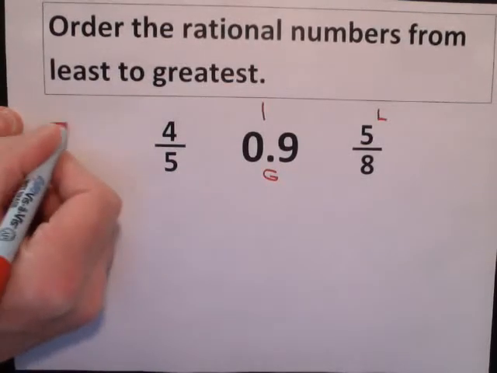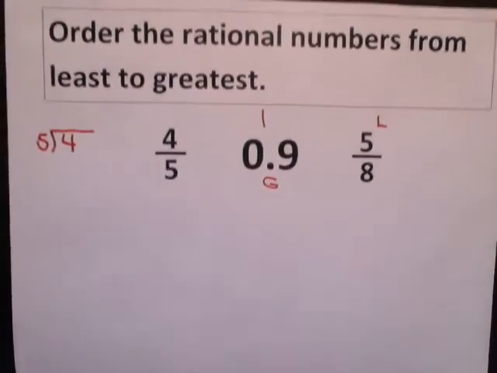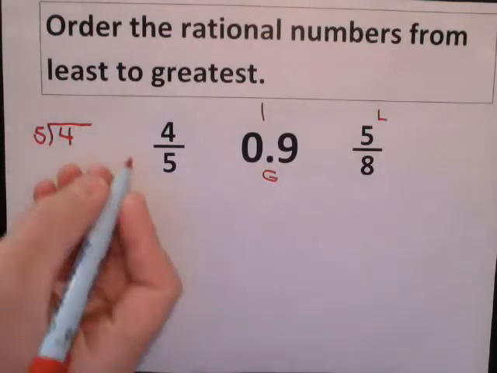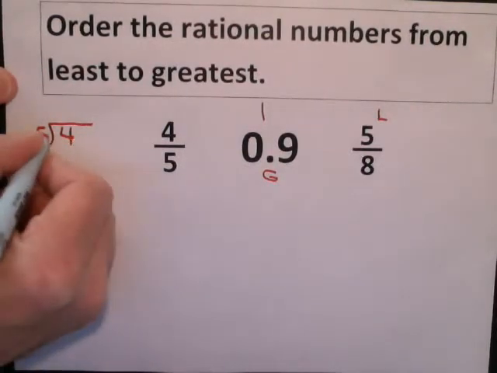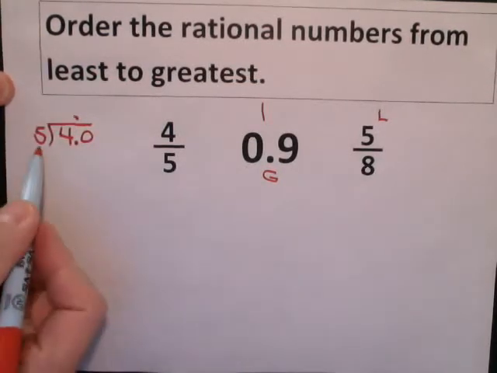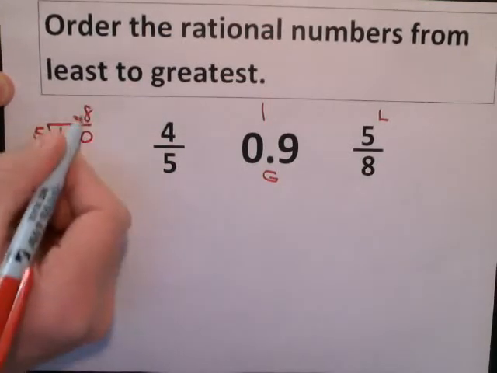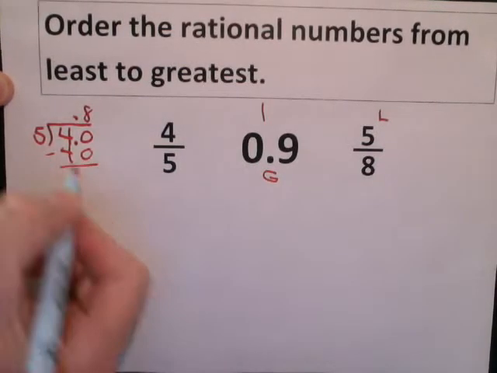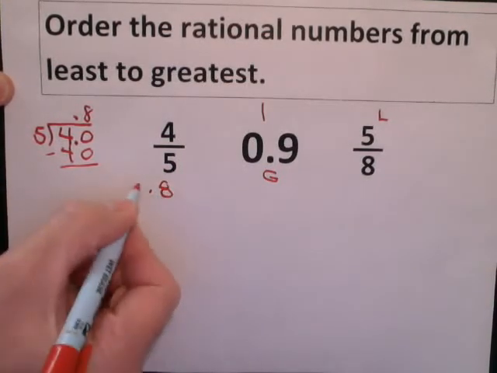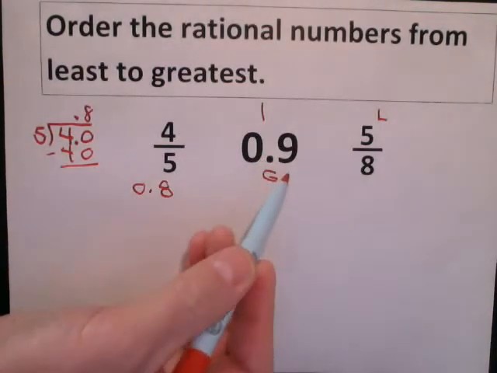So we're going to take and divide 4 by 5. Again, you could use your calculator to do that, but it's basic division. 5 can't go into 4, so we're going to annex a 0, bring our decimal point up. 5 will go into 40 a total of 8 times. 8 times 5 is 40, and we get a terminating amount. So this is actually equal to 8/10. Okay? Well, 8/10 is definitely lower than 9/10.